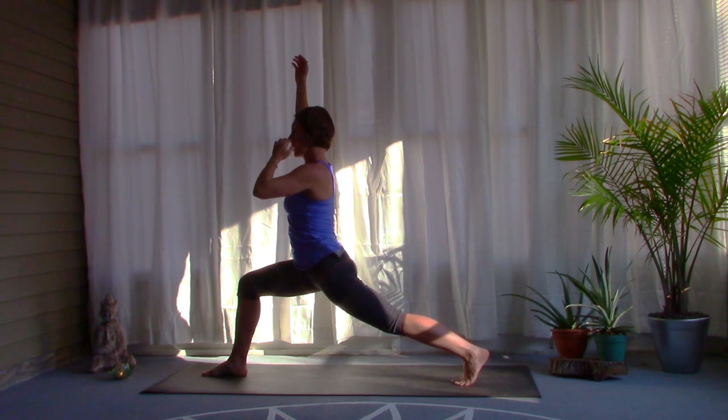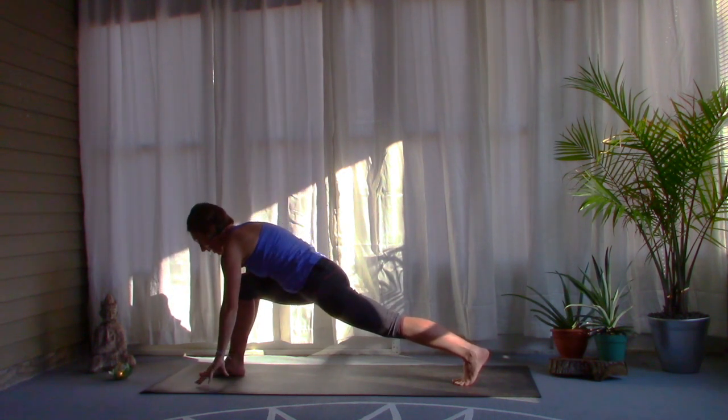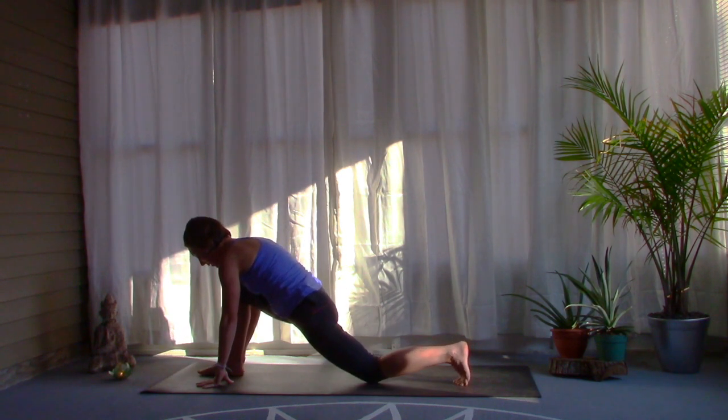Inhale. And as you exhale, we're going to bring one hand on either side of the front foot here. And then we're going to draw the front foot back to plank. If that's too much, you can always drop the knee. So the first time, I'll just go ahead, keep the knee down. And this is the modification.